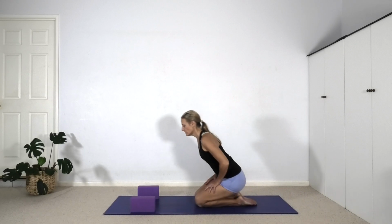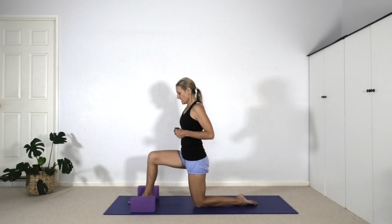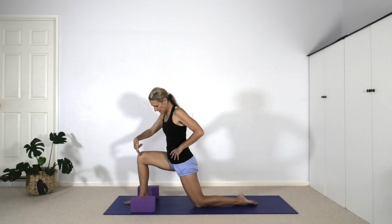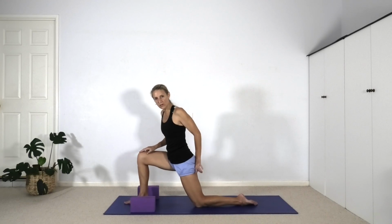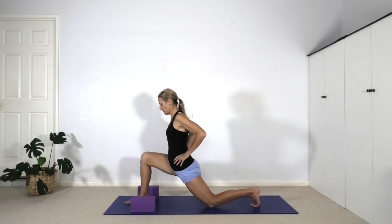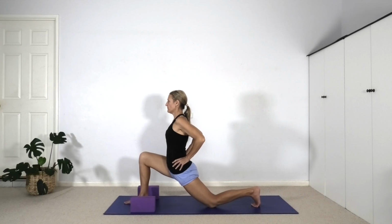Let's come back into our lunge, right foot forward, but this time we'll stay upright. So the hands can be on the waist, and as you align your knee vertically atop the ankle, let's tuck the toes under on the back foot and walk that left knee as far back as you can manage, still remembering to keep this right knee vertically atop the ankle.